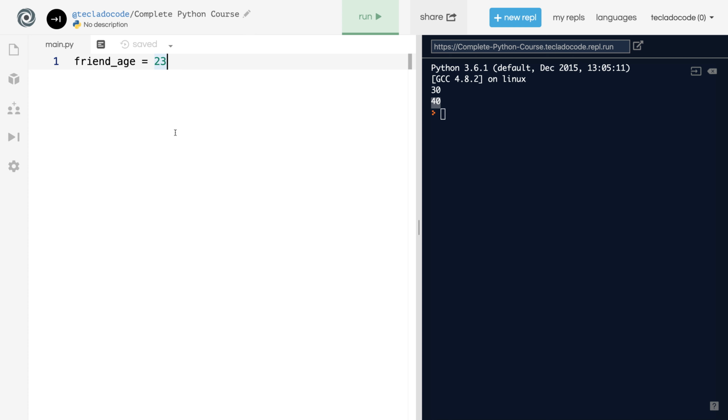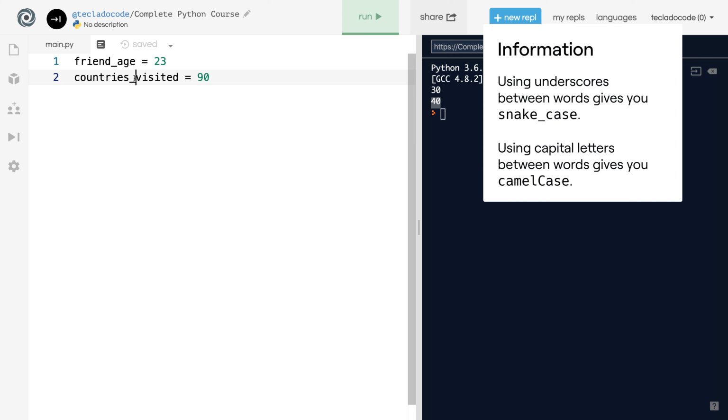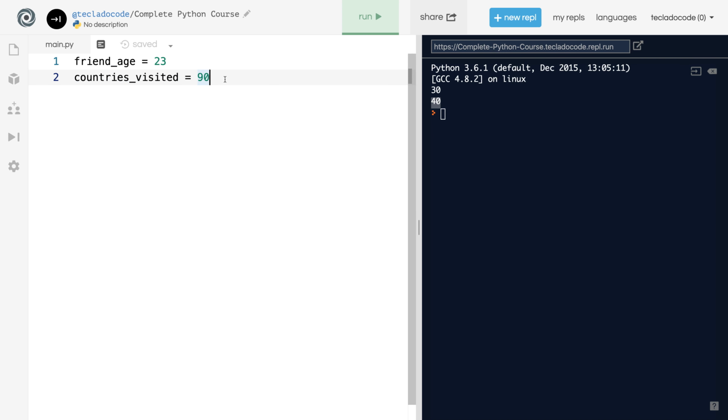And variable names can contain underscores, and they can also contain numbers if you'd like. But they can't contain anything else, so you can't put dashes in them or any special symbols. In addition, variable names cannot start with a number. Here's another example of a variable that uses this type of separation between words. In programming, this type of separation is called snake case, so maybe something to remember in case you want to search for it in Google later on.